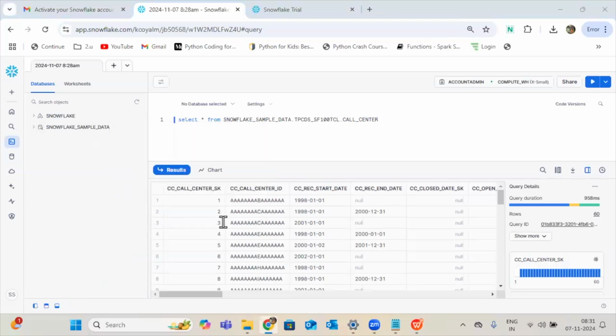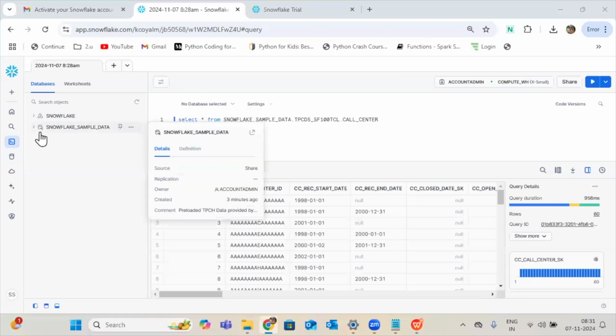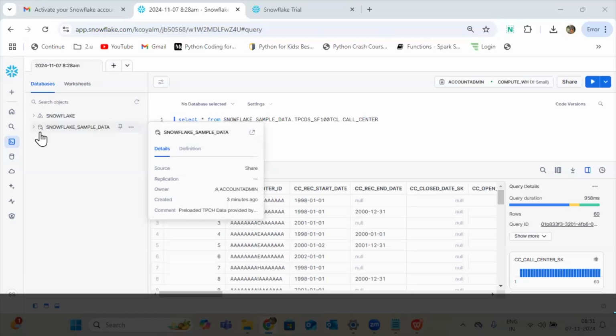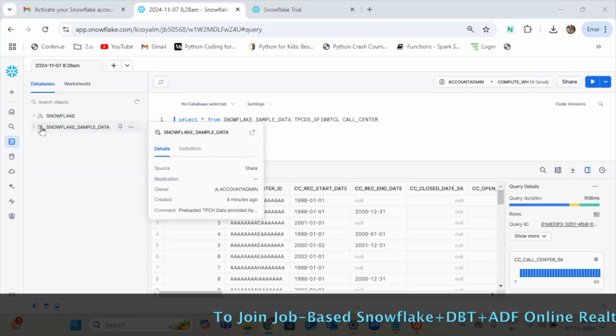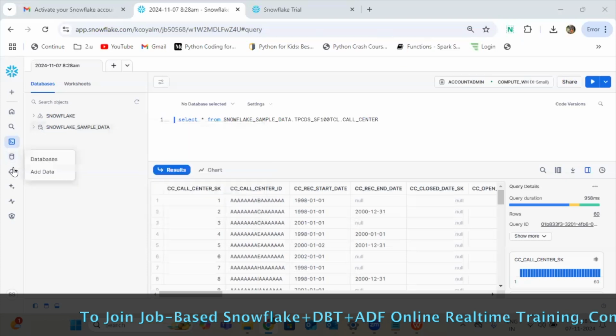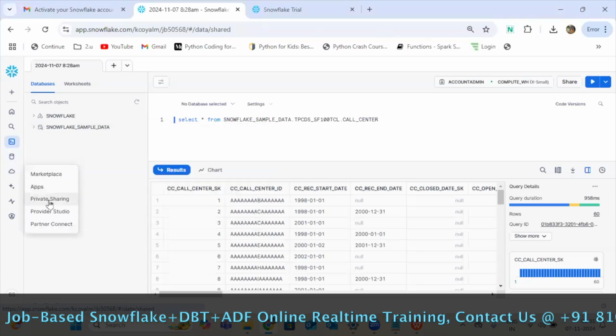Getting my point? It is a new account only, but we as a consumer, someone provided data to us, nothing but the Snowflake team, the company, by default they are providing some sample data set. How do they share this data set? By using the data sharing concept.